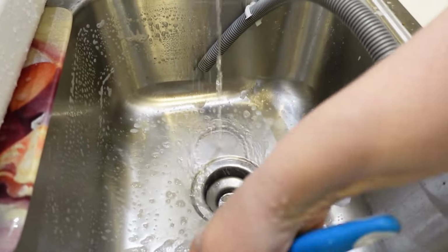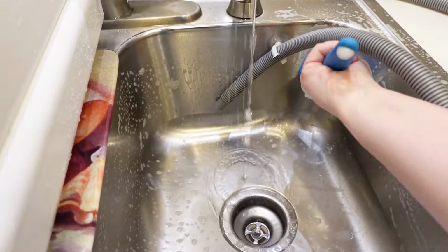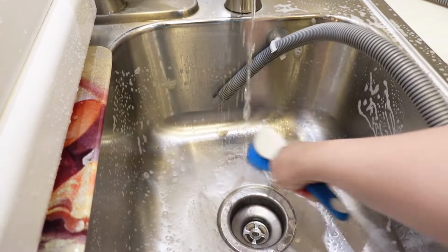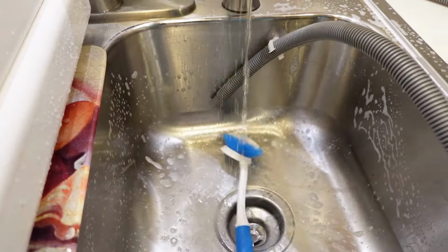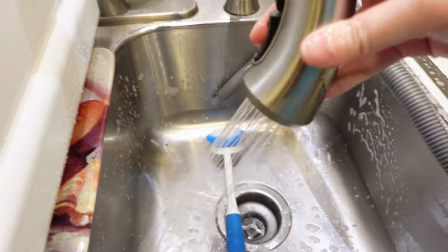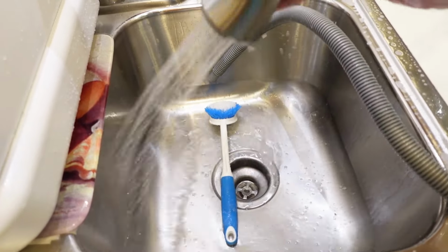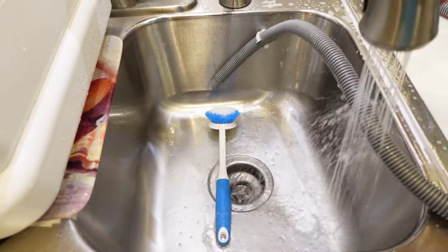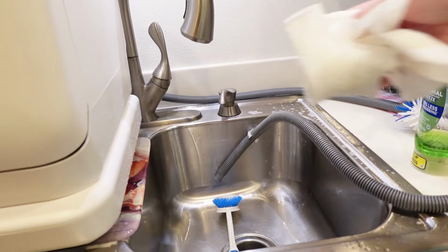I really need to get a rolling cart for this countertop dishwasher because it's taking a lot of my sink space, and I need my sink space. It's really in the way of my arms when I'm doing dishes, so I really need to save up for a rolling cart to stick it on so I can just put it in the corner somewhere and roll it out when I need it.